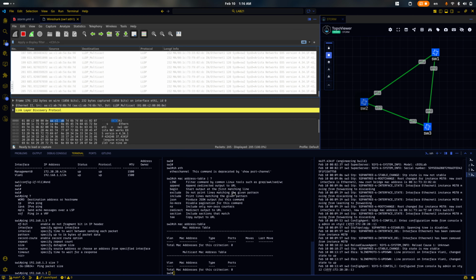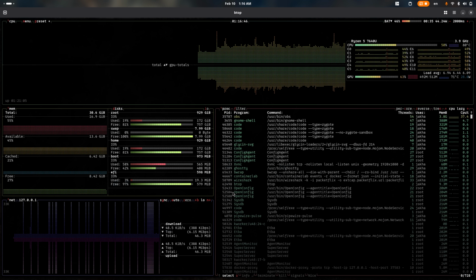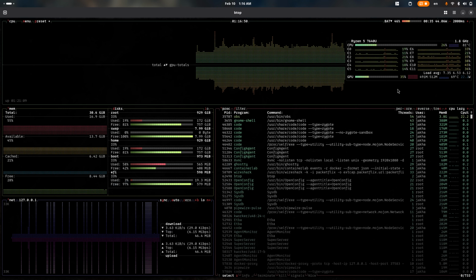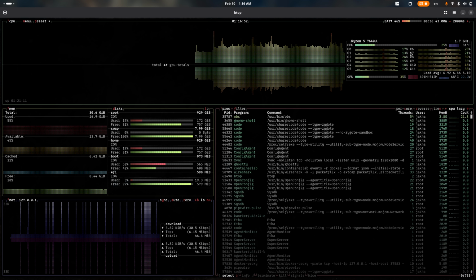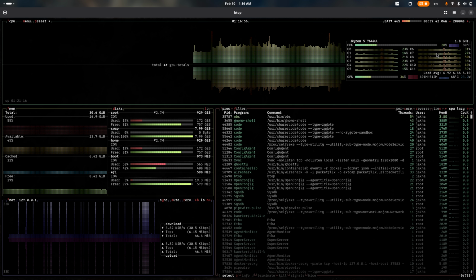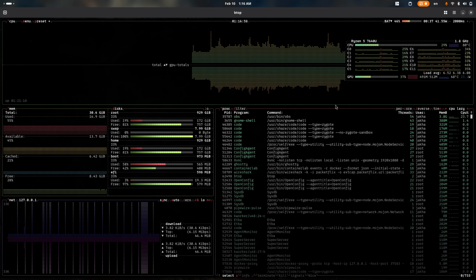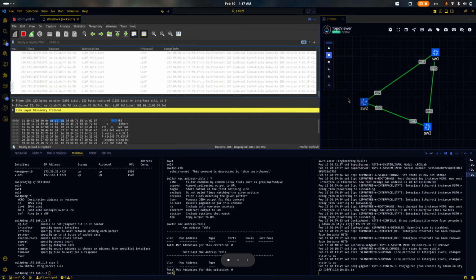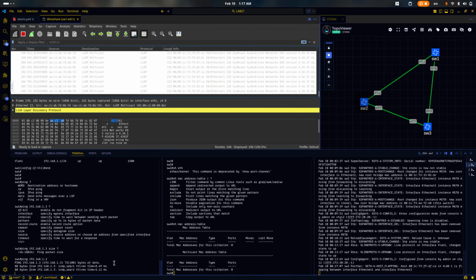I am also going to show you the status of my CPU again. As you can see, it's 30% overall, 28, it's changing every once in a while, but it's fine. Now I will go back and hit enter and check out what happens.